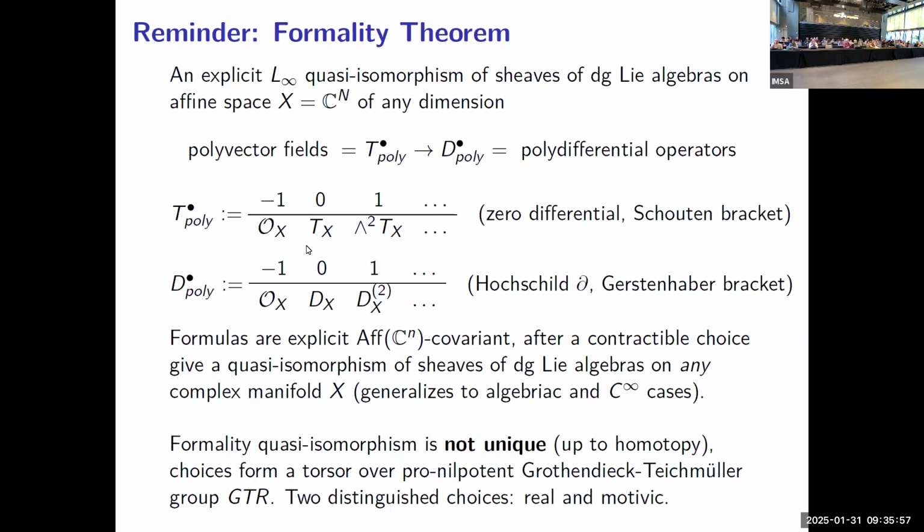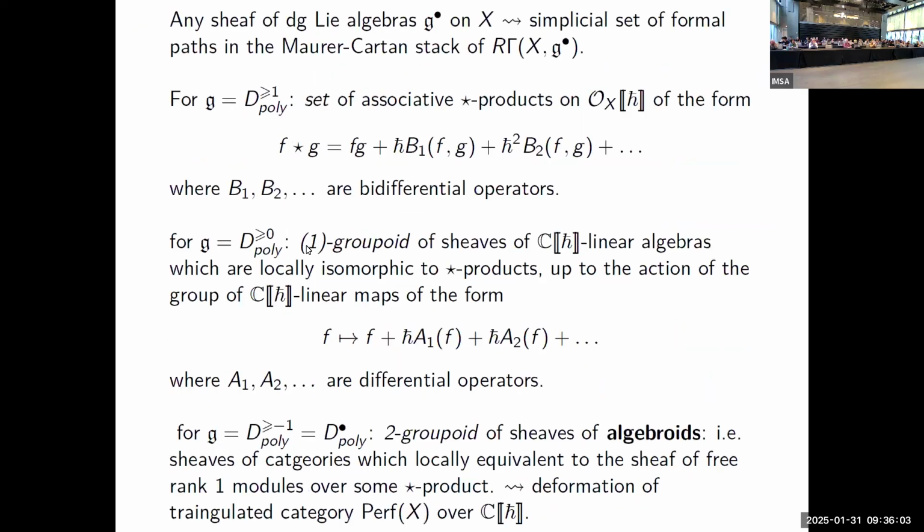You start with B differential operators and 3 differential operators. But first, you throw away the first 2 terms. When one considers solutions of the Maurer-Cartan equations, it will be just what's called a star product on the sheaf of function series in hbar with various functions.